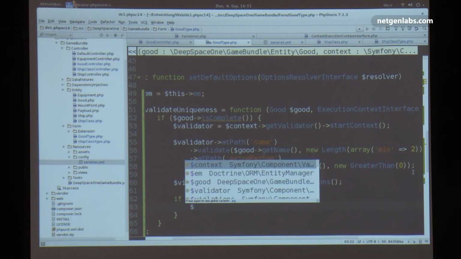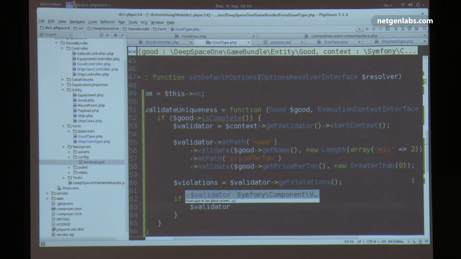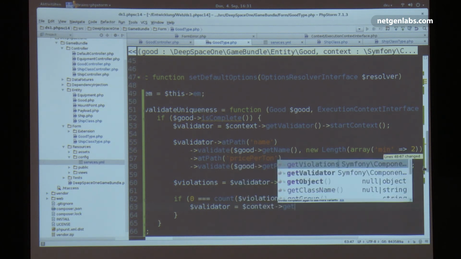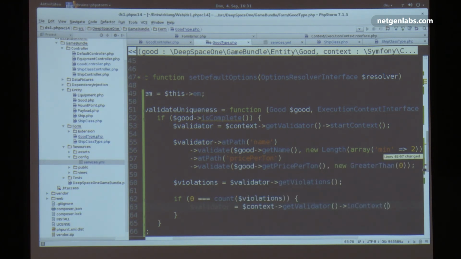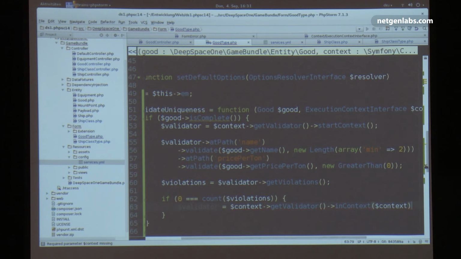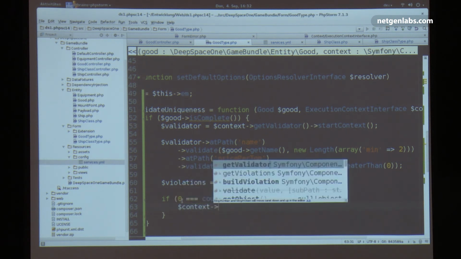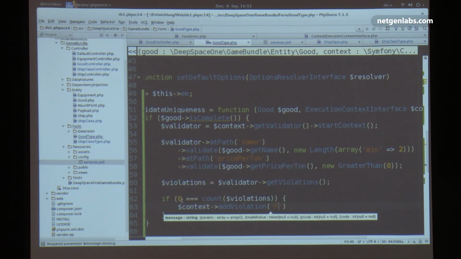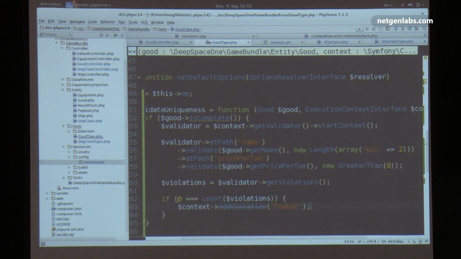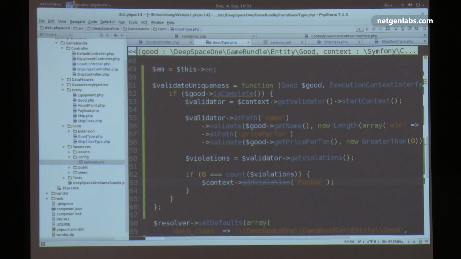So we get the validator in the same context, like the original context, and then we say validator, or we don't even need that. We just say context add violation foobar. I don't know. So we run some constraints and if there is no error, then we have a violation.